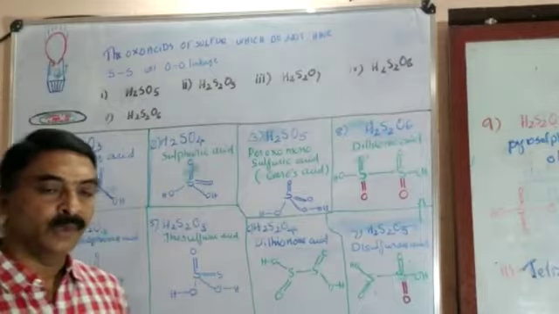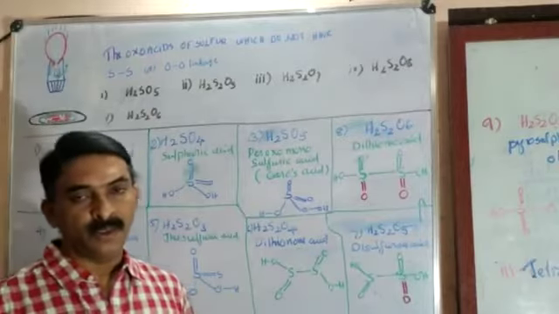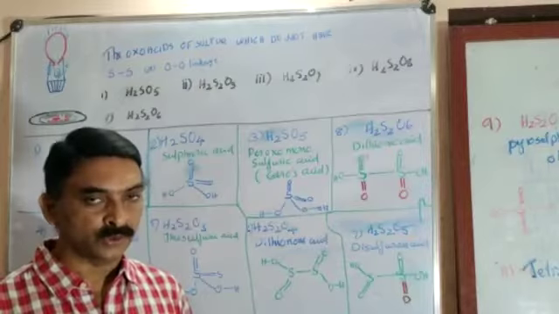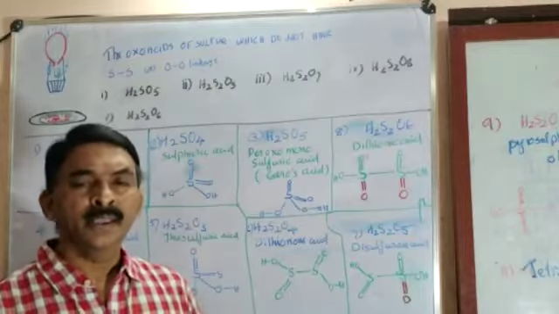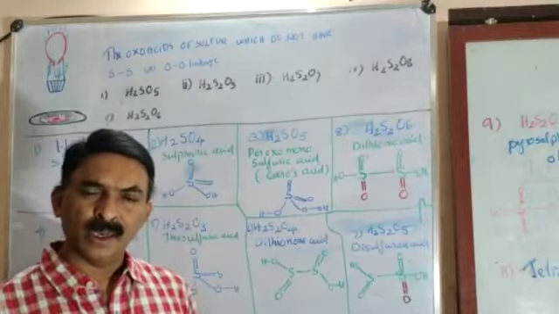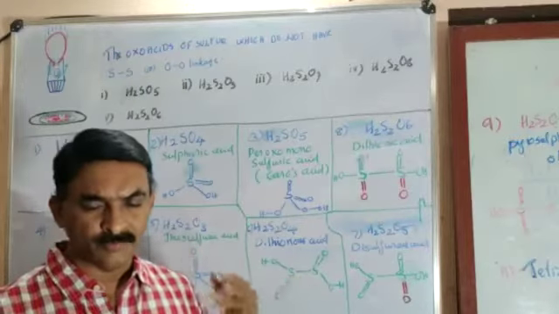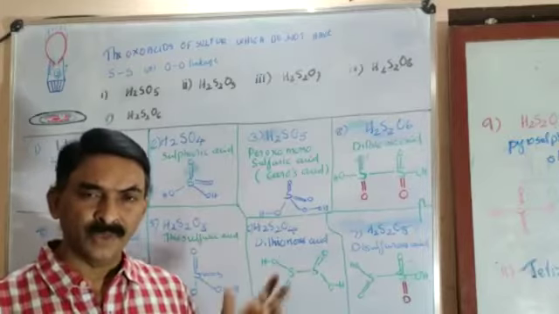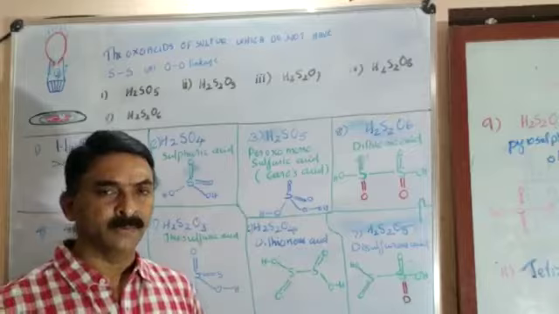Hi students, we have learned about the structure, name, etc. of oxo acids of phosphorus. Here we have a list of oxo acids of sulphur. There are a large number. We need not go to the names of all; only the important ones we have selected here. Okay, we will see them.